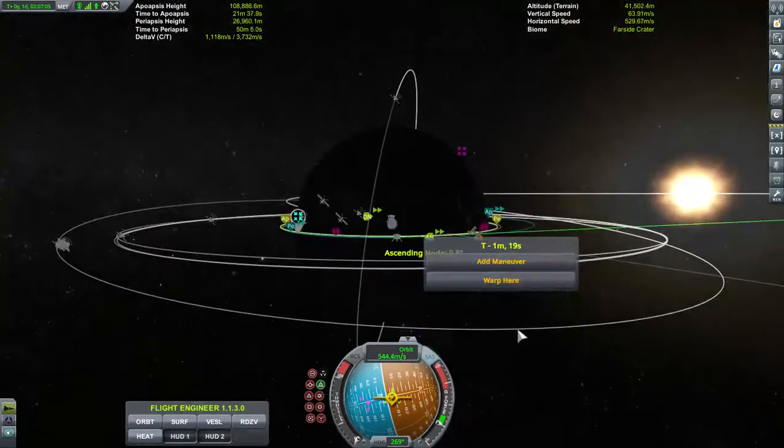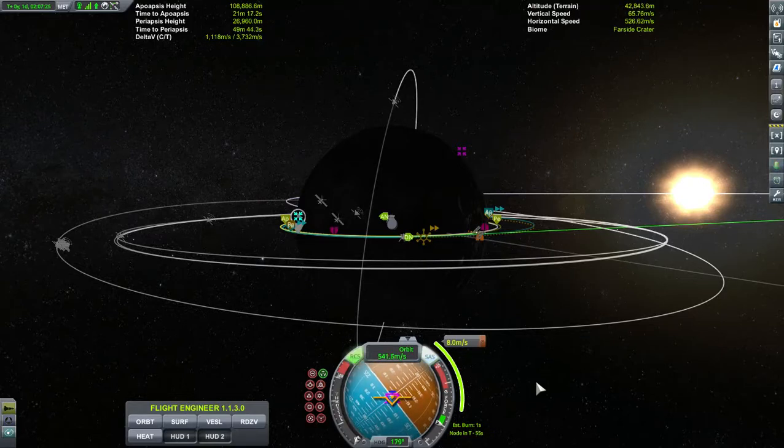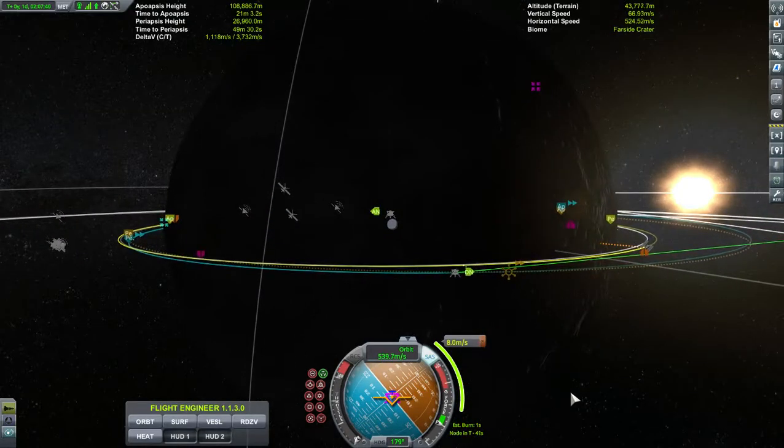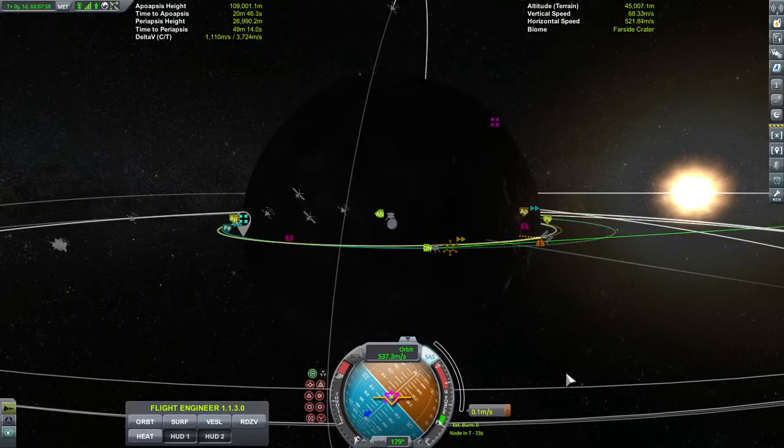We're at the ascending node, so I'm going to burn anti-normal. That'll get us to zeros. Target's only an 8 meter burn. Probably use RCS. No, I'm going to burn. I'm not going to use RCS. It is only 8 seconds. I'm just trying to save as much fuel as I can for the station. Okay, we've got 43 seconds. Let's speed up time. I was at the ascending node anyway already. There we go. Zeros.